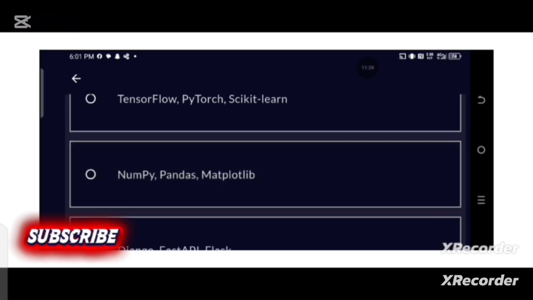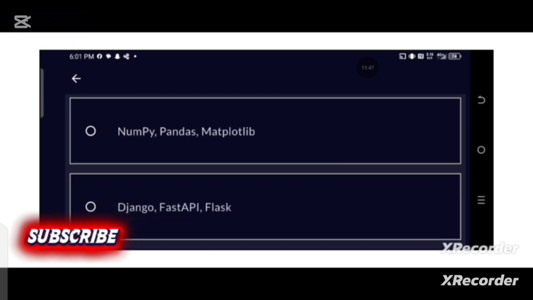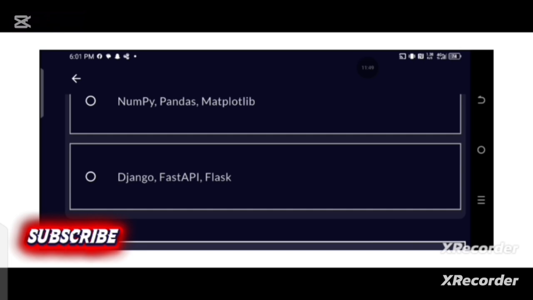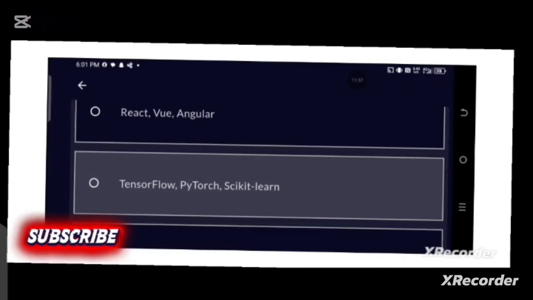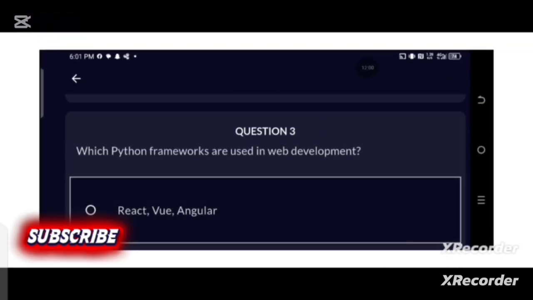C. NumPy, Pandas, and Matplotlib. Then D. Django, FastAPI, Flask. What is the correct answer? Which Python frameworks are used in web development?